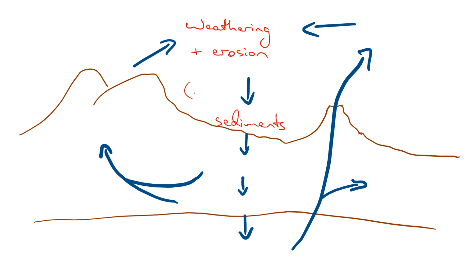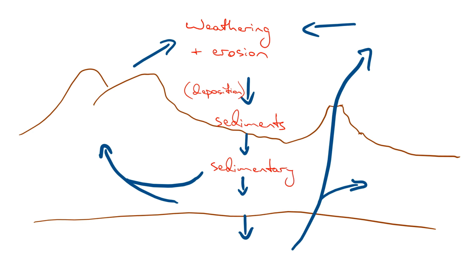Actually, let's put that in: deposition. So weathering and erosion, and then the sediments get deposited. So they're on the ground. Now, eventually, multiple layers of sediments will build up and be compacted. They'll be squashed together and glued, kind of stuck together. So we talk about compaction and cementation. And this, of course, is how we form our sedimentary rock. So first of the actual rock types on this rock cycle is sedimentary.